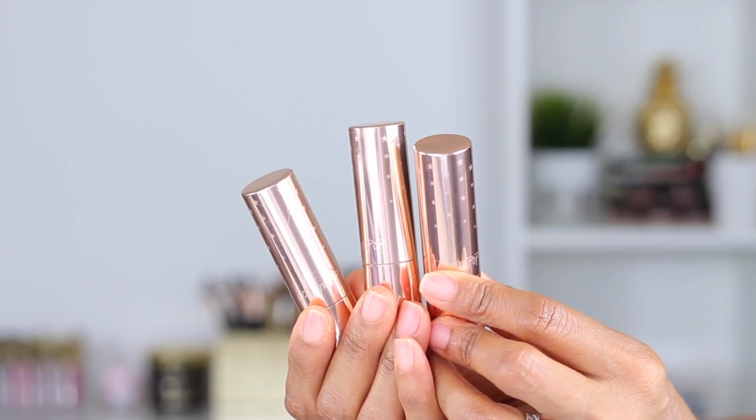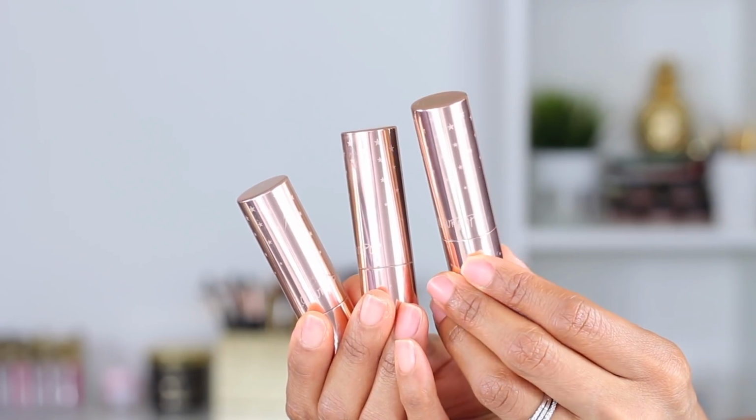Okay, now I'm going to go in with a little setting spray. That definitely amped up the highlight. I need to calm it down right here on my chin. And the last products I'm going to use from Colourpop, these are also part of Shayla's collection. These are all three of the lipsticks.